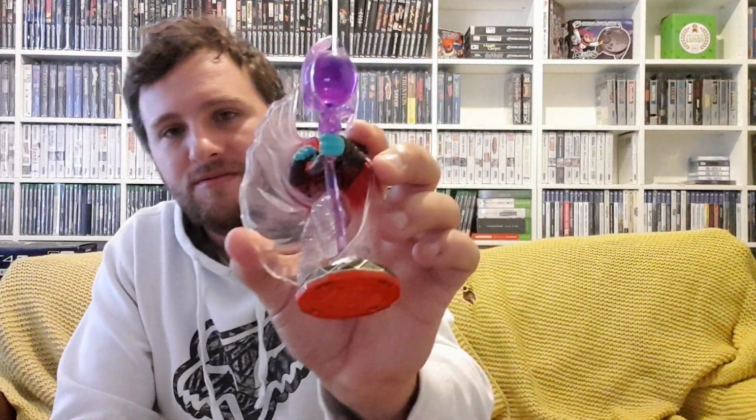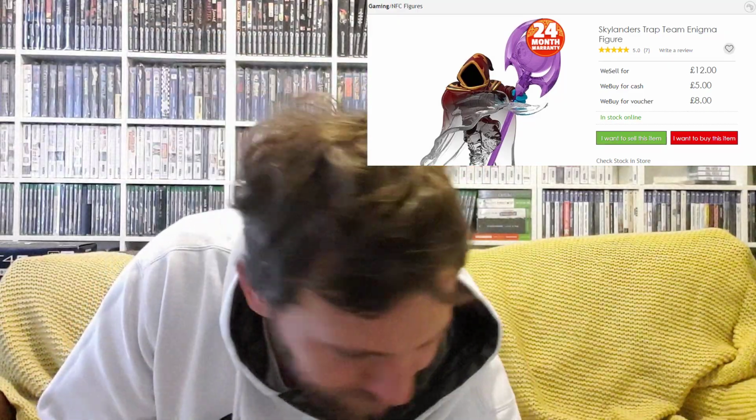And so the majority of them ones are completely worthless, but there is a couple which are worth money. Right, now back to the figures. Not sure what this one's from. It's kind of cool looking. Doesn't stand up very well. He's falling over. Again, 5 cash, 8 trade on this one. Cool see-through dude. And then the majority of the rest of them are back to Imaginators. And this is where the real money is.